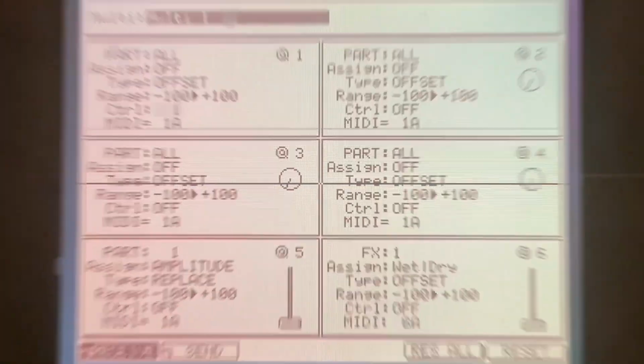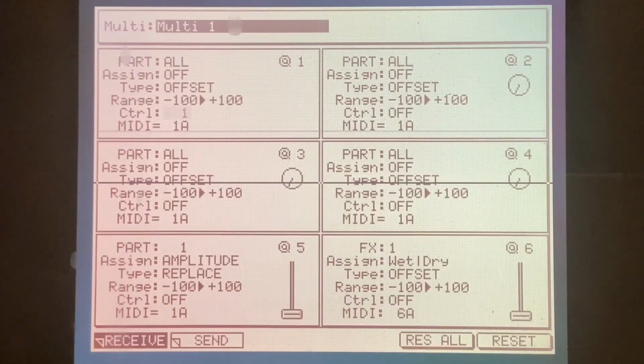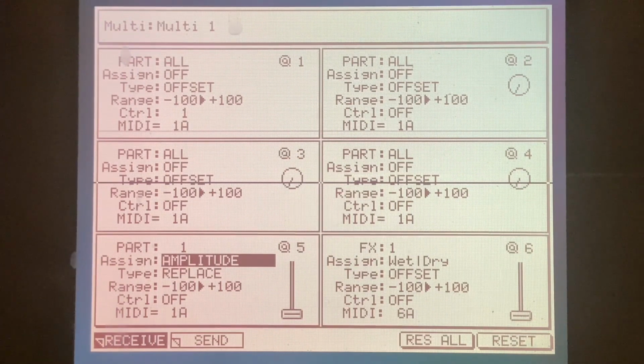So let's go back. So now I'm going to show you how it works. So we got them set up now. So this number 5 here, we got an amplitude, right? So with that, let's just go to the sign. So on this amplitude, this is just the volume. So this is just a basic one. So if you wanted to say, change the cutoff on the filter, you actually have to have a filter on in the program settings. You have to have one set up. So like, even if LFO or anything like that, you have to have it set up in order to control it. If it's off, then there's nothing to control. So you would have to set it up and then control it.